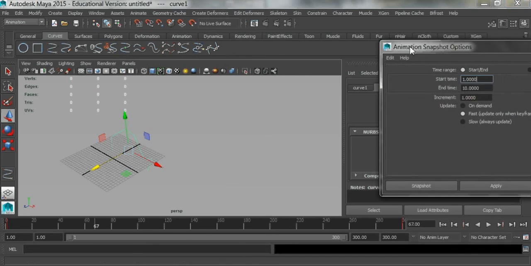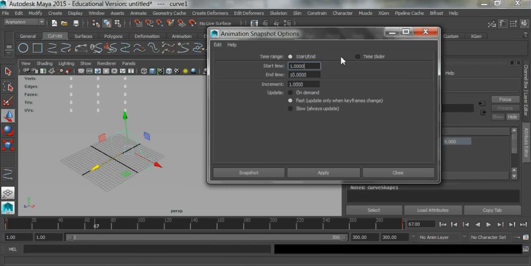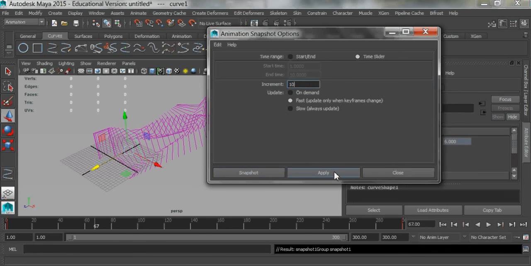I can define the time range to the entire slider. I can capture a duplication maybe every 10 frames. So you end up with 30, right? If you divide 300 by 10, you get 30 duplications. So just make sure you select the object, hit apply. You got all the curves.